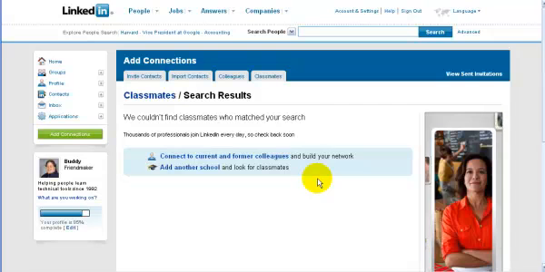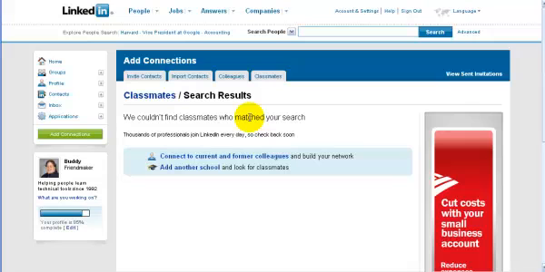In this case, because this is such a small school that I went to, then there's no one in there. But it would show you a list of people who are also going to school at the same time, and sure enough, you might find people that you can invite.